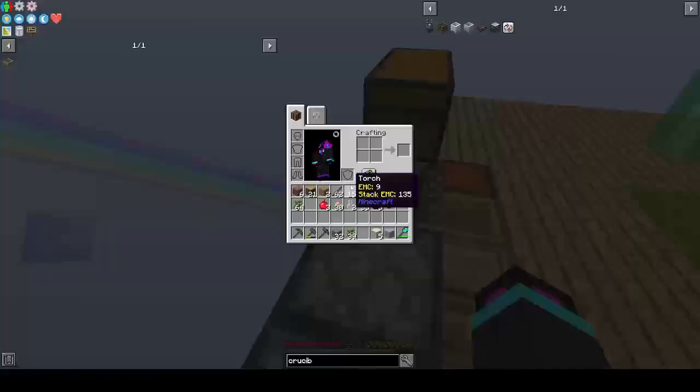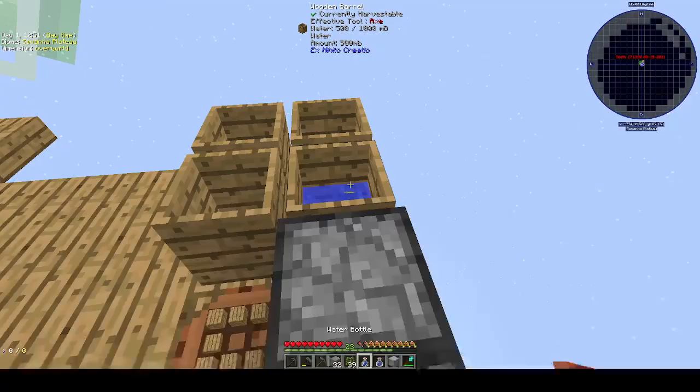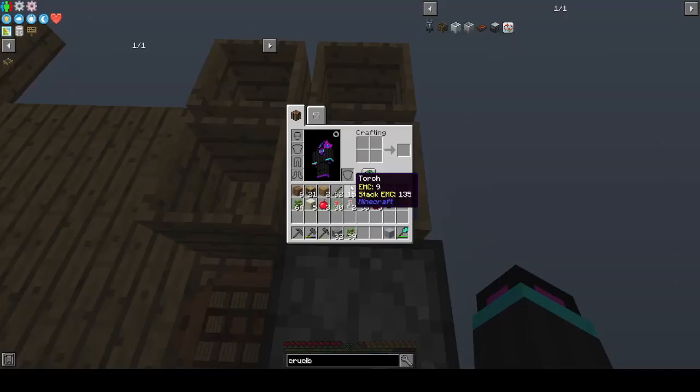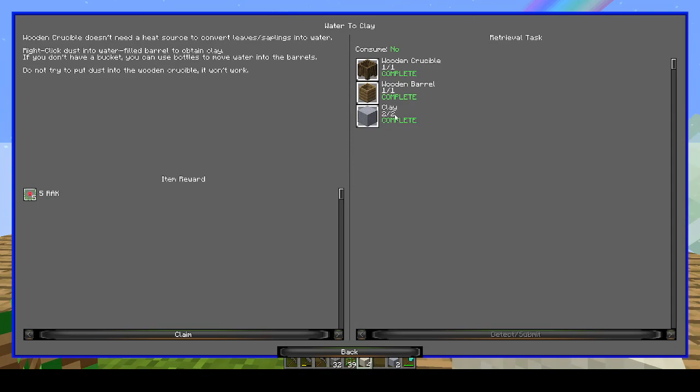Two here. Out of the way. Boom. And then we will take this dust here and throw some more of that in there. And that should give us quest complete for water to clay. Good. Good times.